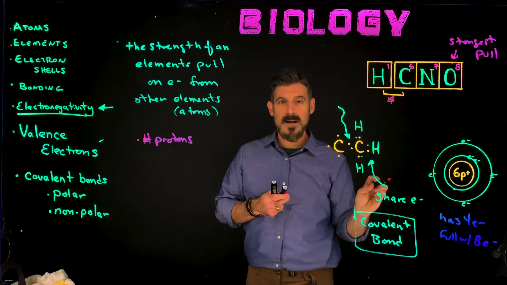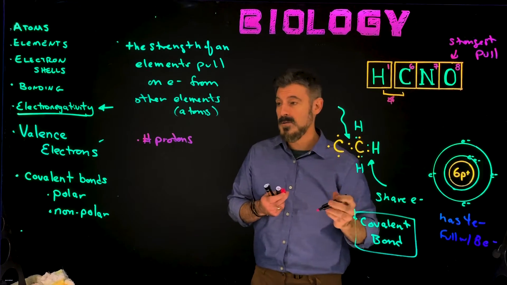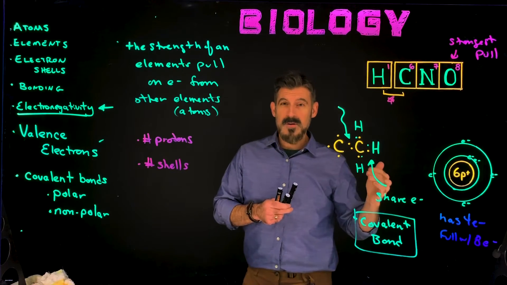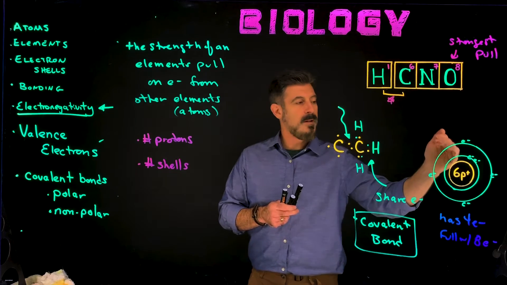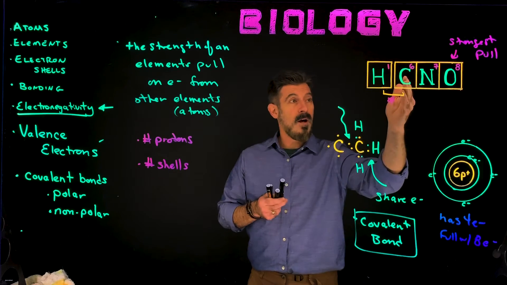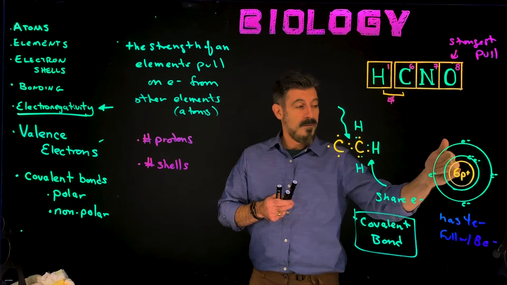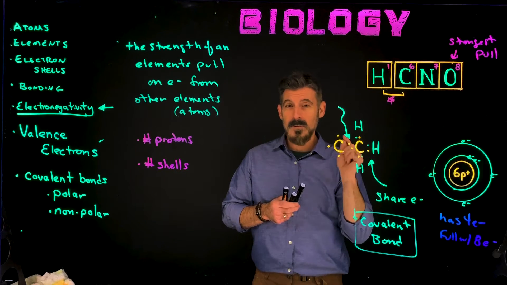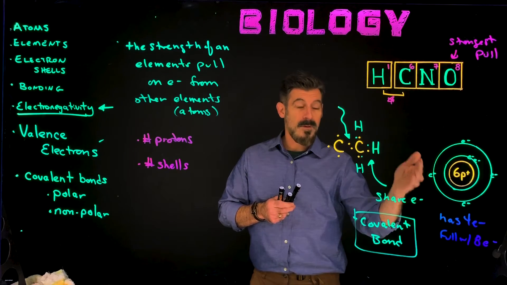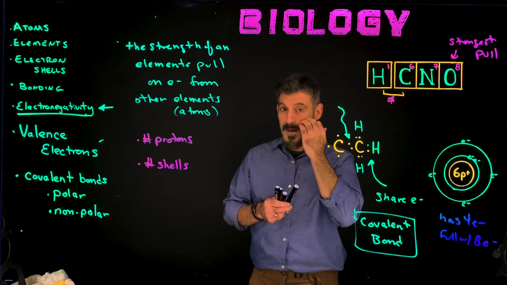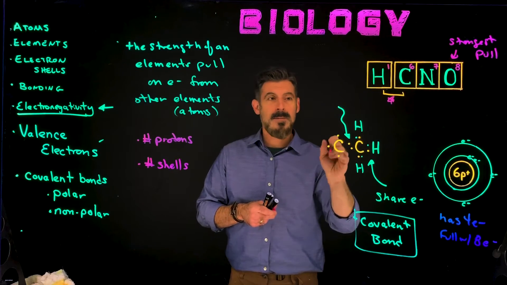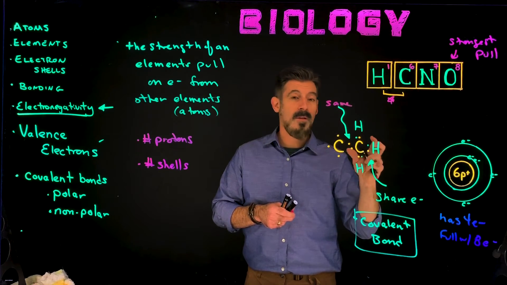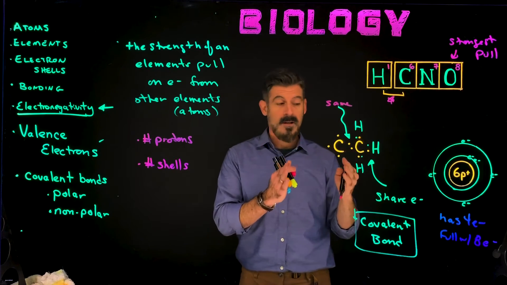For hydrogen and carbon, they are two different elements with different numbers of protons, so you'd think carbon would be a lot stronger. But another factor is the number of shells — the more shells you have, the weaker the electronegativity, because the distance between the electrons and the protons is greater. So for carbon, even though it has more protons, its electrons are further from the nucleus. Hydrogen, with just one electron in the first shell and one proton, actually ends up about the same electronegativity as carbon. So carbon and carbon share equally, and hydrogen and carbon, though slightly different elements, also share electrons very much equally — and this is an important exception you'll see often.